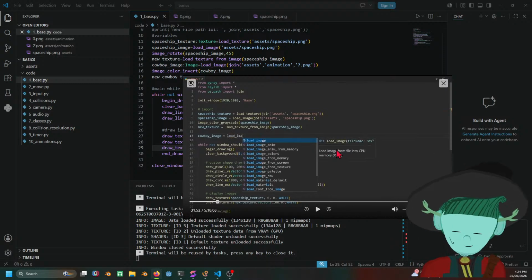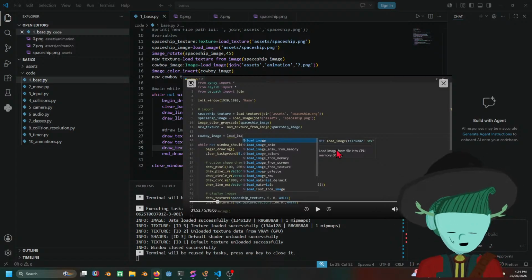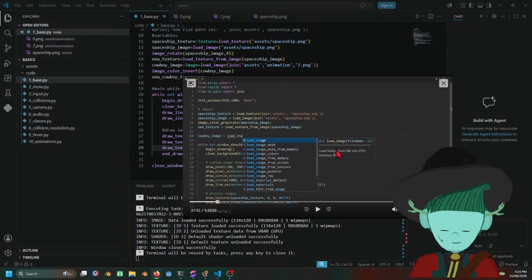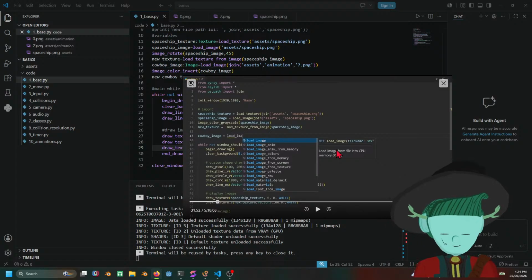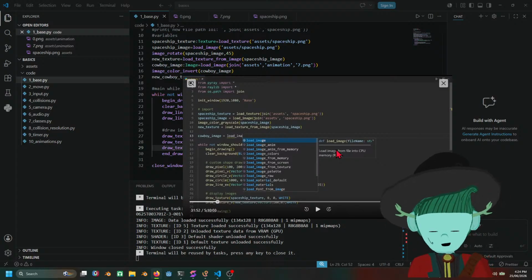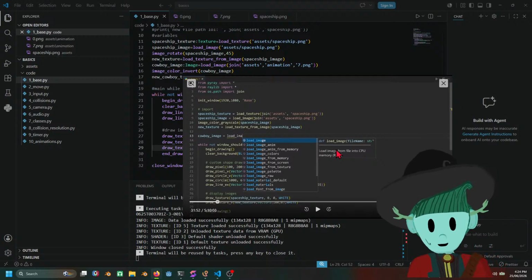What is RAYLIB? RAYLIB is a gaming framework or library that one can use to make games and other applications. Now I'm wondering what the frick is the difference between a framework and a game engine.